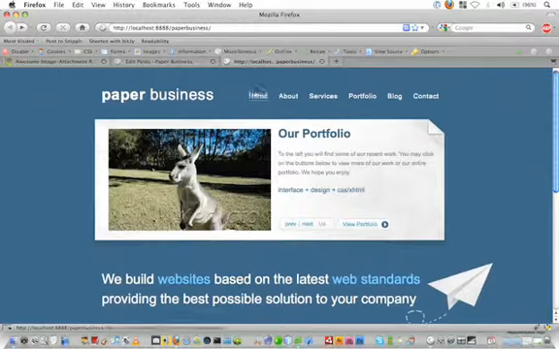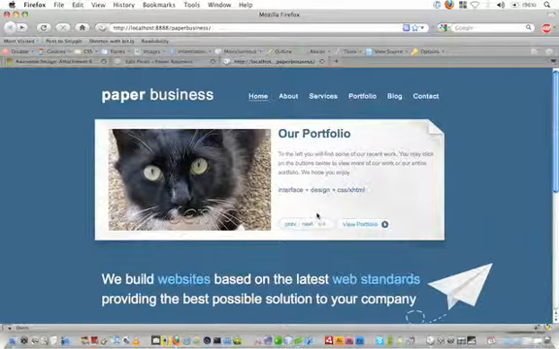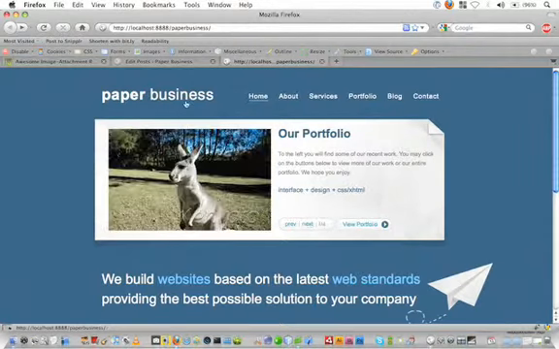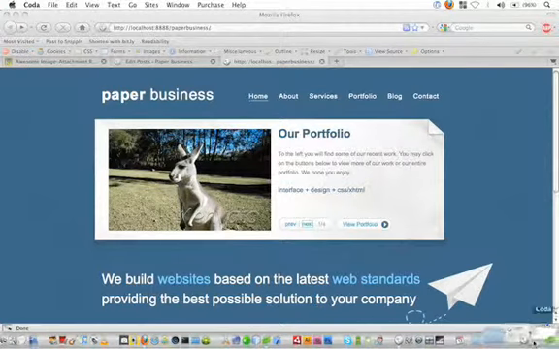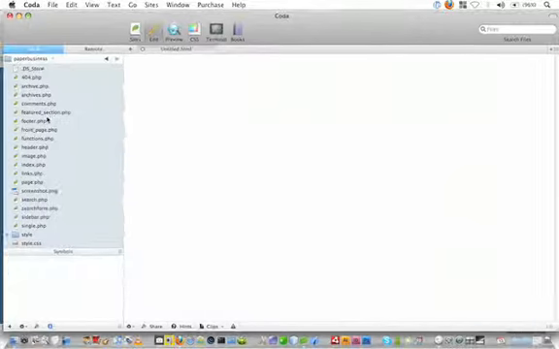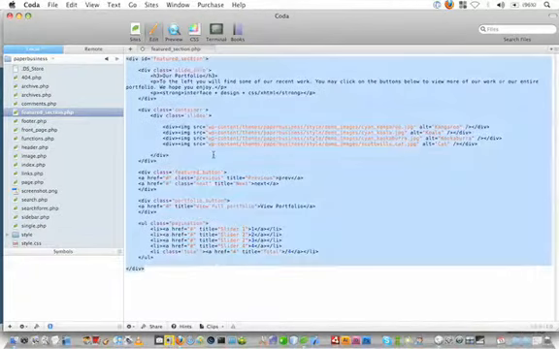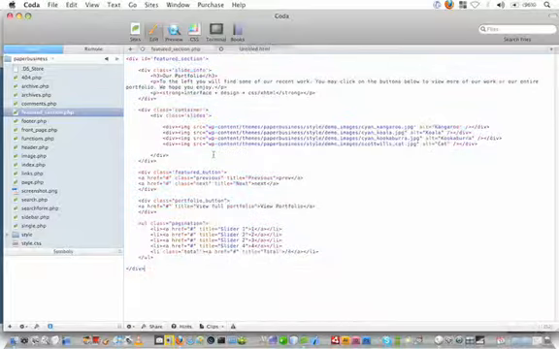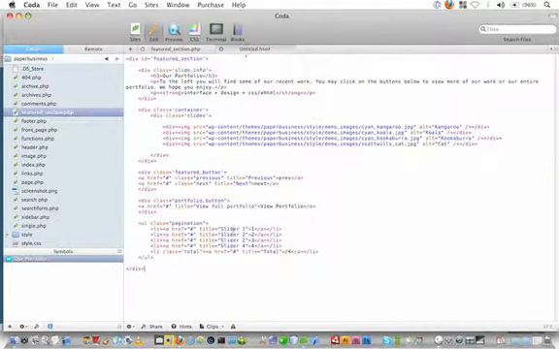Okay, so here's where we left off. We had our slider, and it works just fine how it is now, but we don't want it hard-coded. So what we're going to do is go into Coda. If we open up featured-section.php, this is going to be the only page we're working with. I'm going to copy the contents of this file and preserve it here in a new blank file, because I want to be able to refer back to how we did things the old way compared to how we're going to do them now.